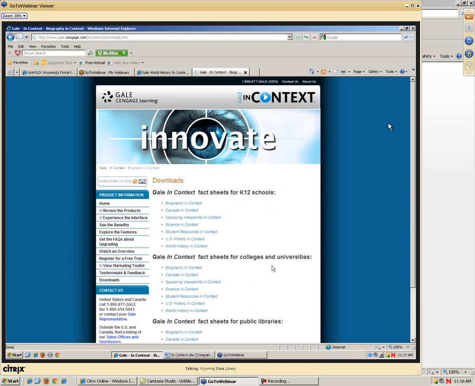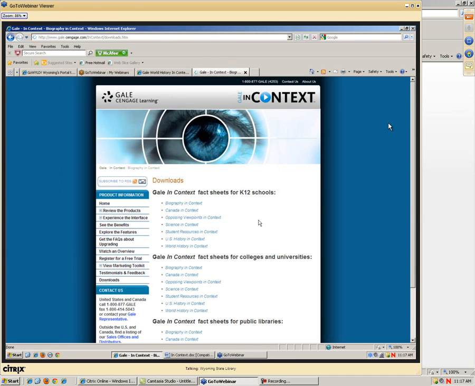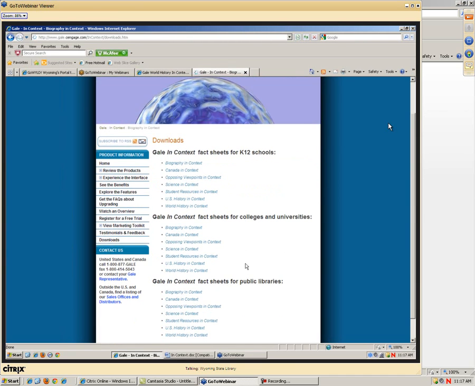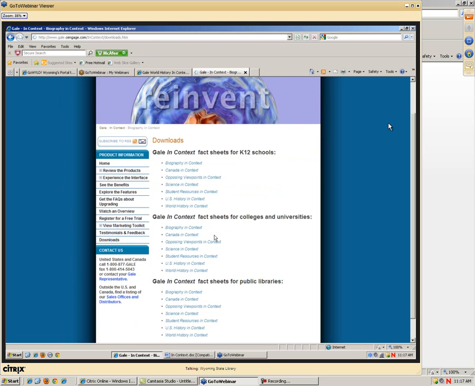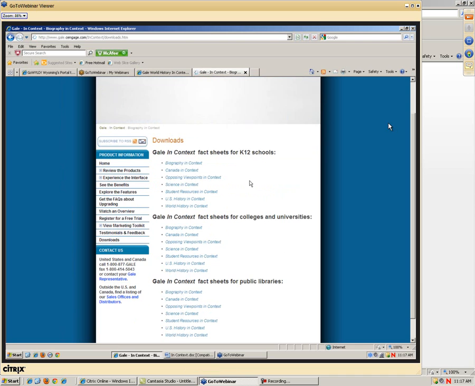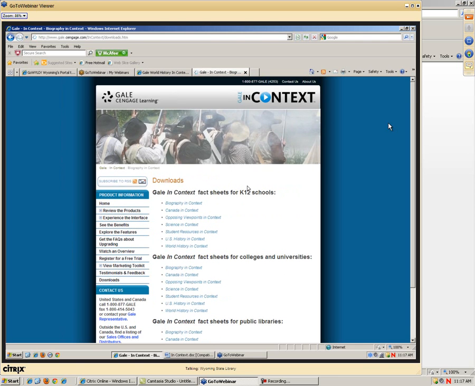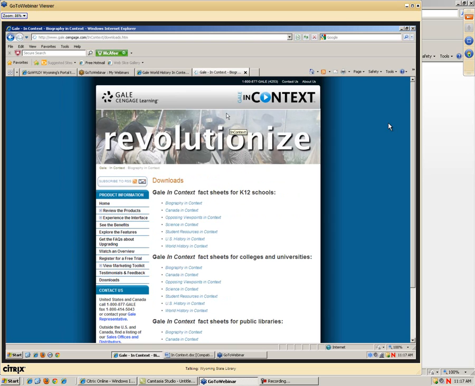On the Downloads page, you'll find fact sheets, whether you're at a K-12 school, college, university, or public library, for each one of these, and we do not have the Canada in context. So a great place to just get little fact sheets to use with staff and with patrons.